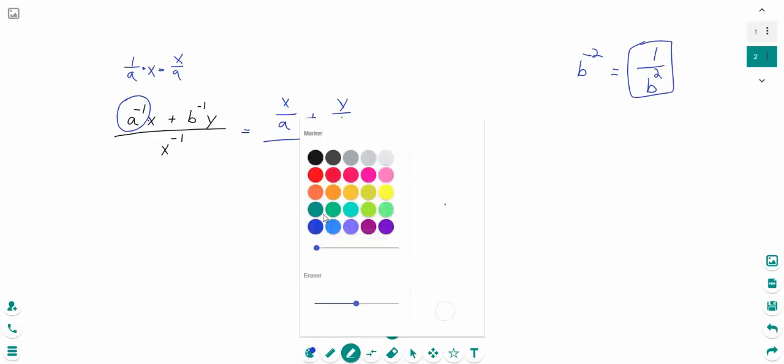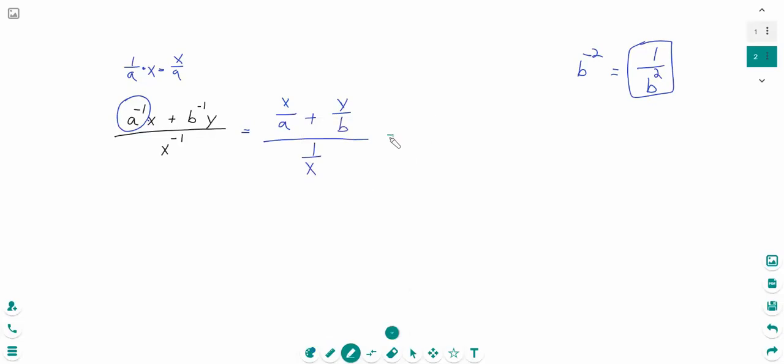All right, so let's see how well you did. If we have this numerator, we're going to want to try to combine the fractions by finding a common denominator, right? So maybe we'll do this separately off to the side. So if I have x over a plus y over b, what would be the common denominator for these two? Well, it's going to have to be ab, right? Because they both need to be factors of the common denominator. So ab is our common denominator.